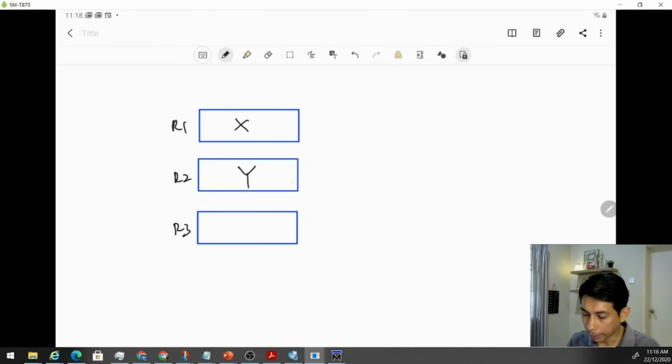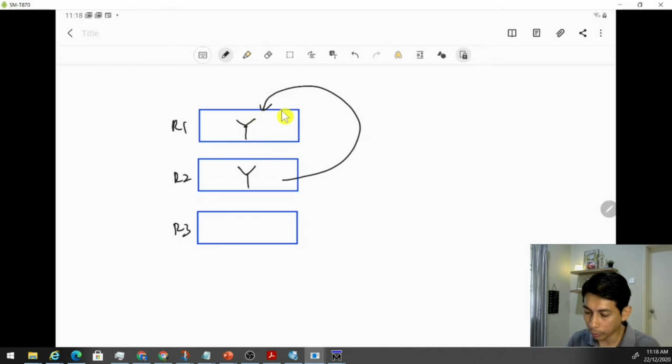So what we do is that we need to bring this value to R1, and in a computer, if you do that, what happens is that you will replace the X that we have in R1 previously. When we bring this Y from R2 to R1, you will overwrite, or replace, the value inside R1. So we don't want that.